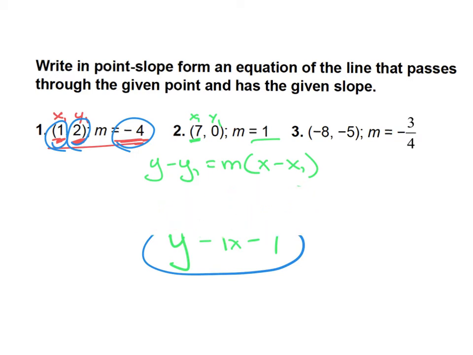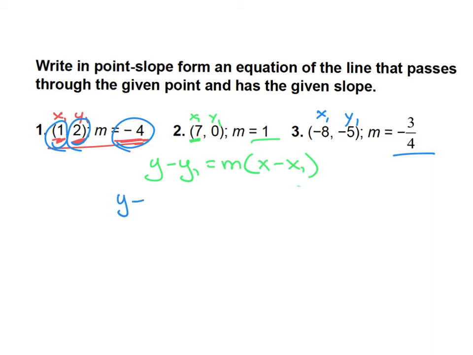Okay, I'll leave that here. Let's do the third one. Feel free to go back and rewatch this if you need to. The more times you see it done, the easier it's probably going to be. So here we have x1, here we have y1, and of course our m. Bigger numbers, let's see how it works out.